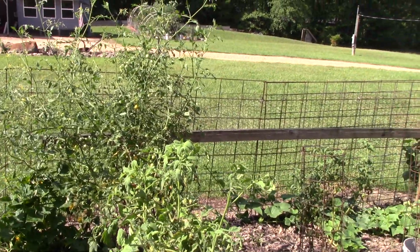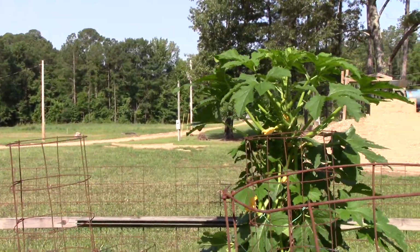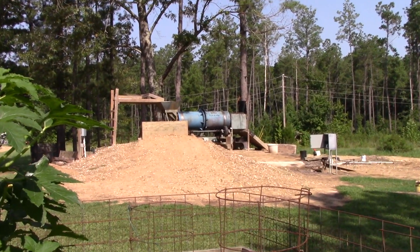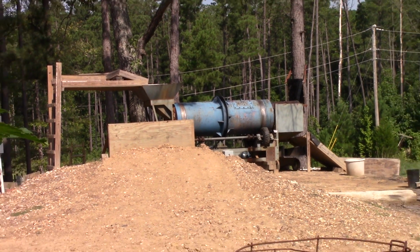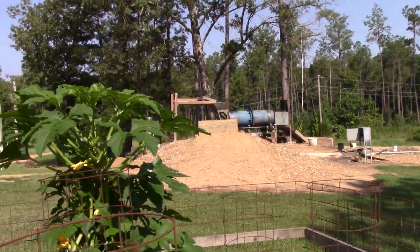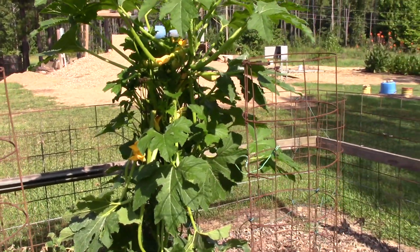We like gardening, and we're right out here just outside of Southwest Arkansas's Crater of Diamonds State Park, and this is our diamond recovery plant, and it's not running right now. The electrician is wiring up a motor, a new motor I just bought for the rock crusher, and when it's going, we will run the plant tomorrow. But until then, I'm working with these plants, and I got to mow the yard too.